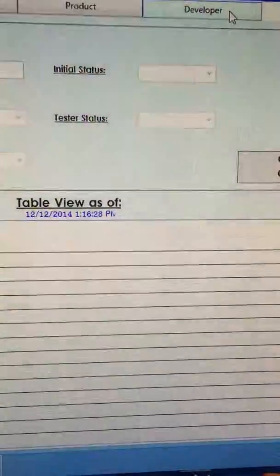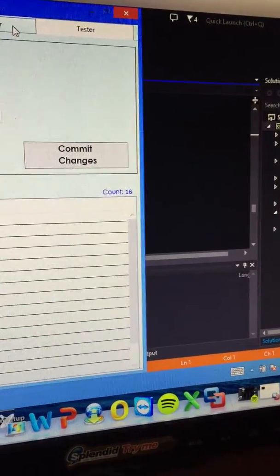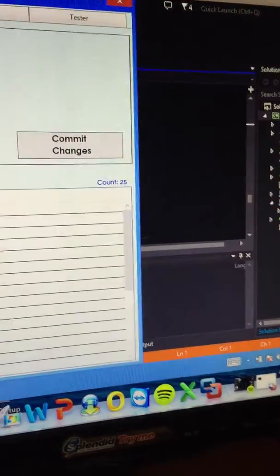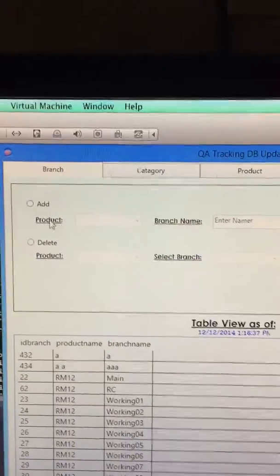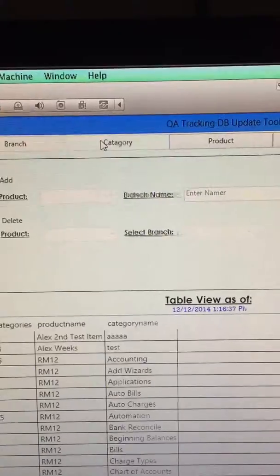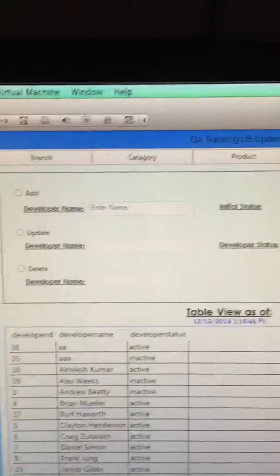And it says PM at the end. And then as you can see over here, you also have a count. That's what the count statement was for. So you can see how the count changes when you add items to the data grid. And at the top, like I said, you can see your add and deletes. All of these are done via radio buttons.